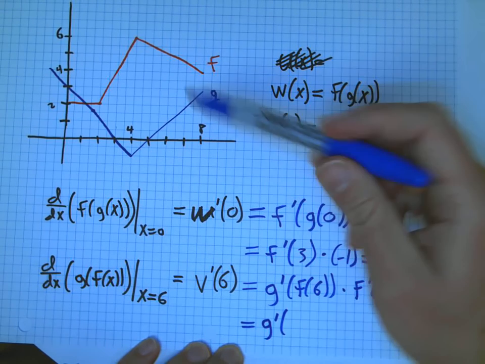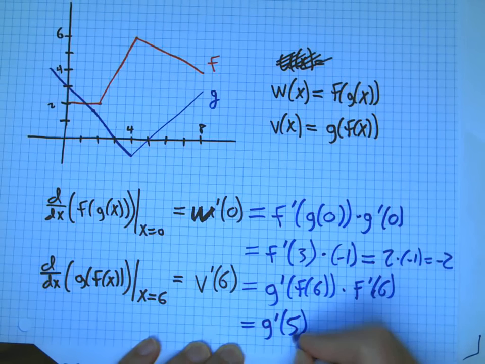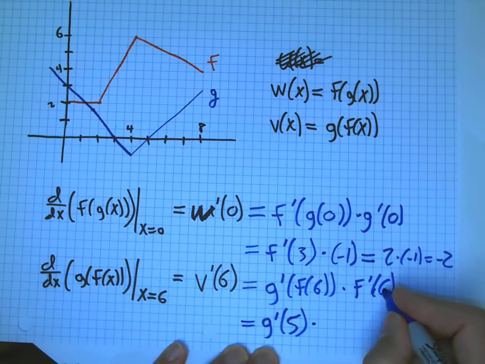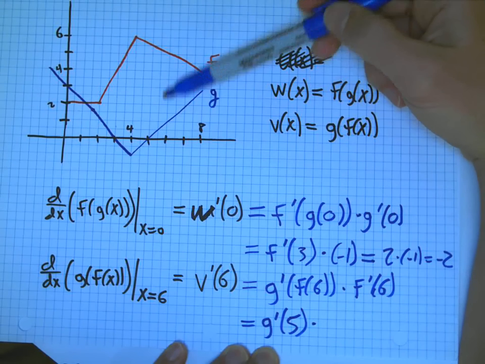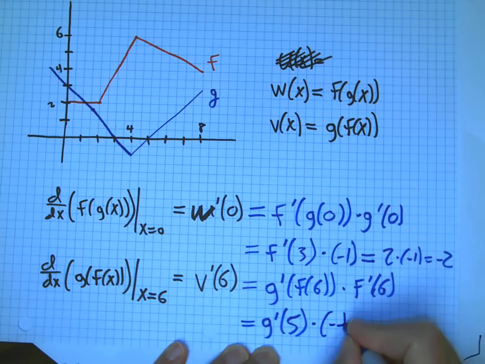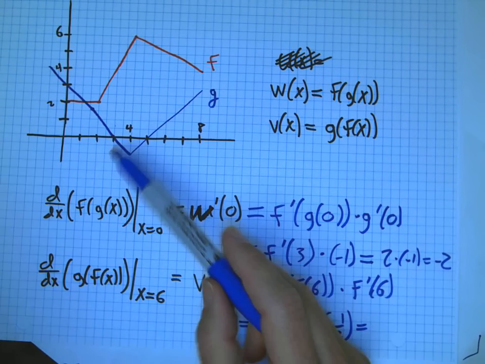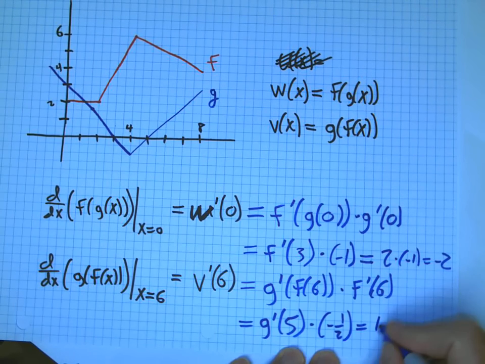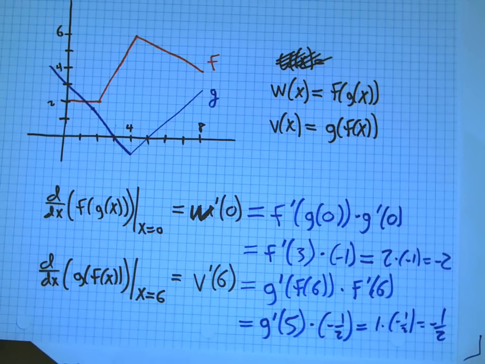So, that's going to be g'(f(6)) times f'(6). And so, I can do two of those steps. f(6) is 5. So, I'm going to need to figure out the slope of g at 5. And that was just not something you can predict until you do that calculation. And then f'(6), I can just go ahead and do directly. f'(6), here it is. f'(6), this is going down 1 unit for every 2. So, that's a minus 1 half. Almost made a mistake there. Then g'(5), that's going up 1 unit and over 1 unit. Because, remember, we're plugging in 5 here. And so, that's 1 times minus 1 half is minus 1 half.